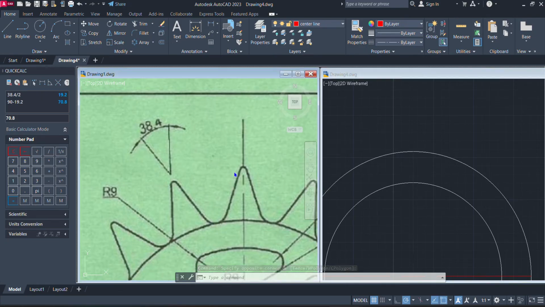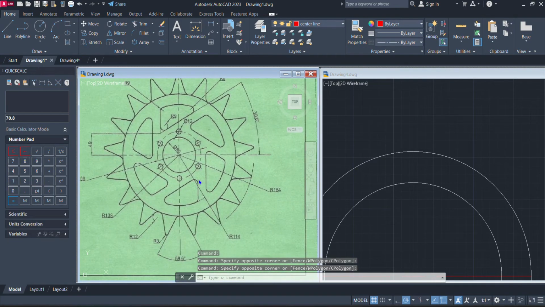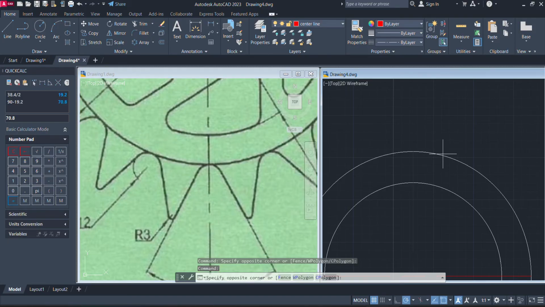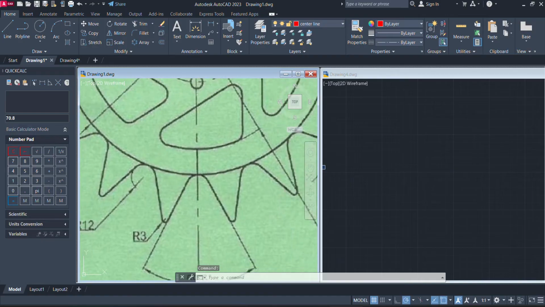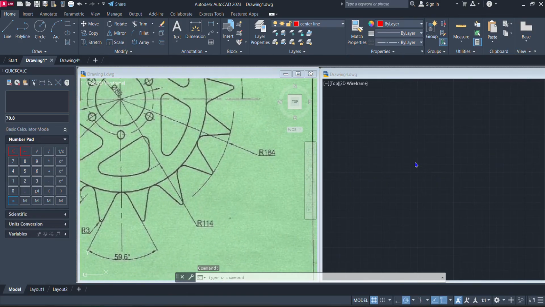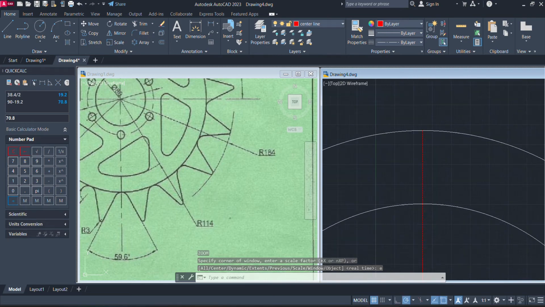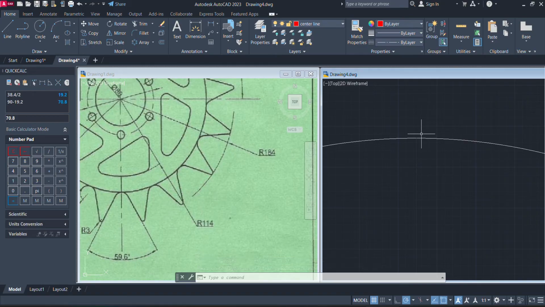Then there is another thing. As you can see from this drawing here, this spike has been filleted, so it is not pointed. It has been filleted by a radius of 3. To be able to fillet that spike and still touch this circle of radius 184, I need to extend it by the radius.